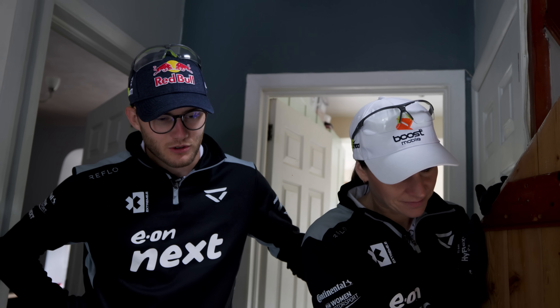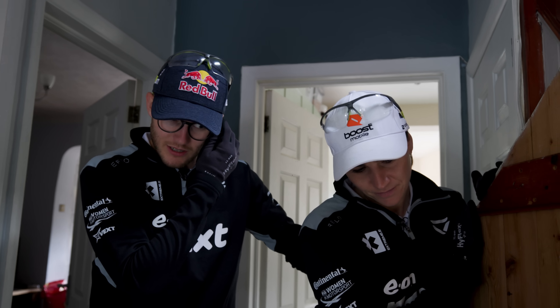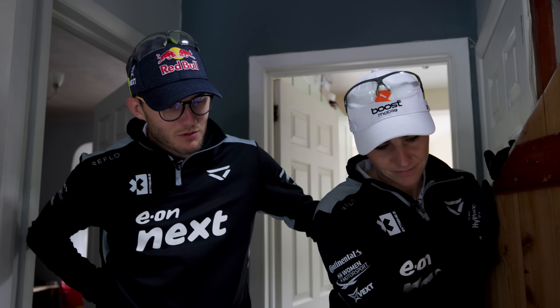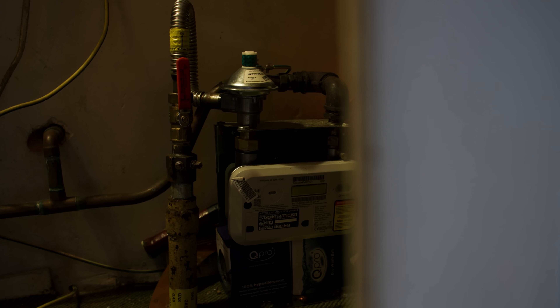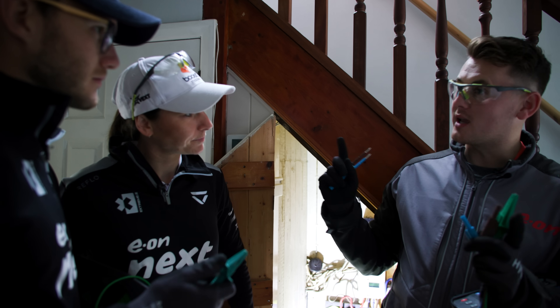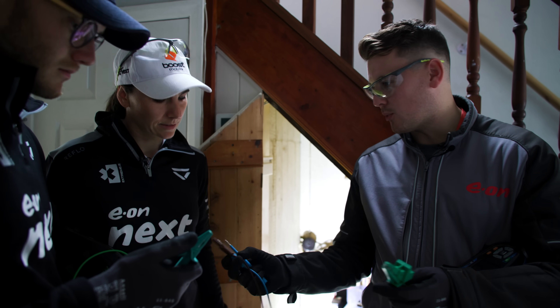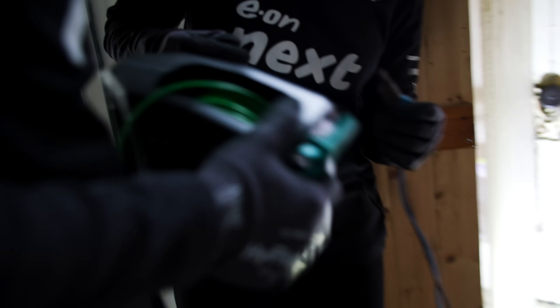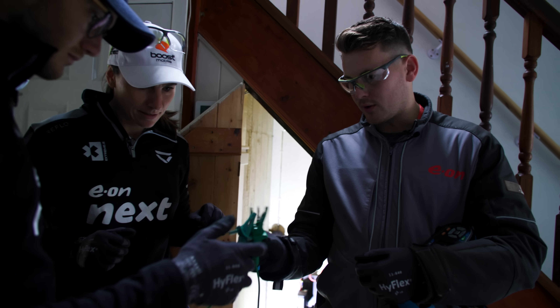It's fascinating — we get taught exactly the same in our racing series because we race electric, so we do the same tests every morning to make sure all equipment is safe when we plug the car in to charge and check the car isn't live when we arrive. When we're doing the bonding on the water and gas, we're testing the continuity of that cable — we need to make this one cable, so we pop that in to the side there and crocodile those together.